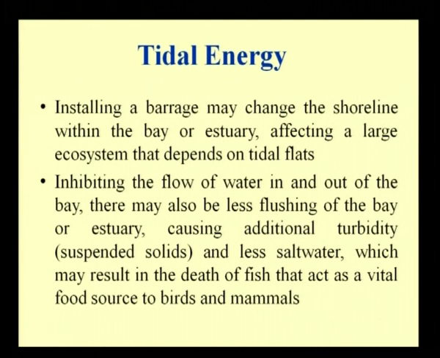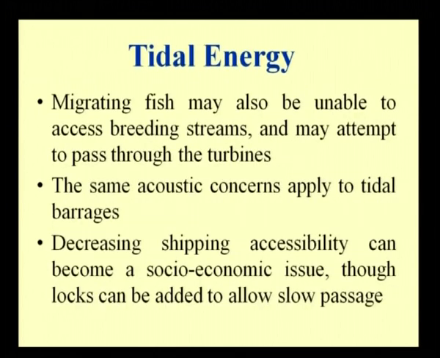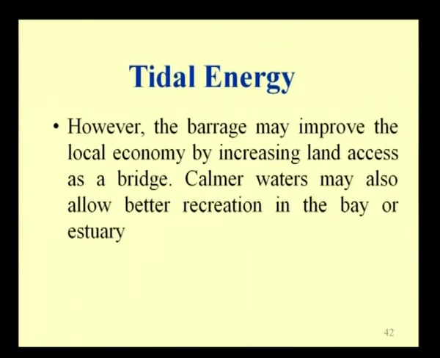And therefore, sometimes the fish may be trapped, and therefore, the food chain is affected, and the migrating fish may also be unable to access breeding streams and may attempt to pass through the turbine. The same acoustic concerns apply to tidal barrages, and decreasing shipping accessibility can become a socio-economic issue, though locks can be added to allow slow passage. However, the barrage may improve the local economy by increasing land access as a bridge, and the calm waters may also allow better recreation in the bay or the estuary.